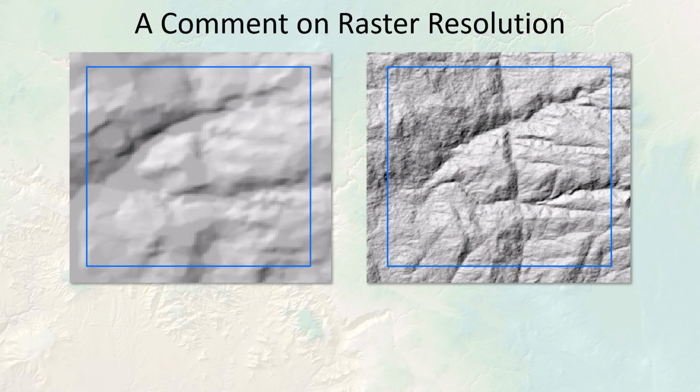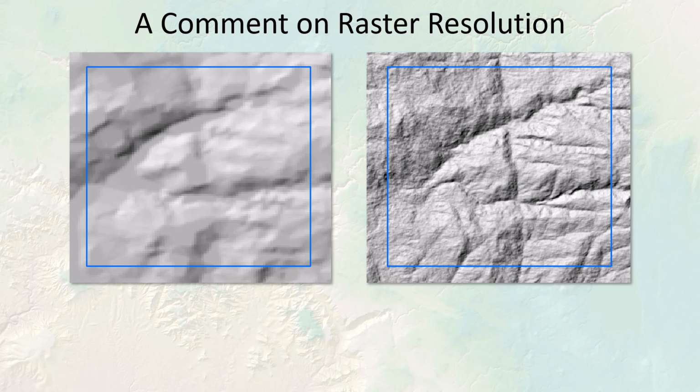Now let's consider more about raster resolution. We care a lot about raster resolution because that gives us a sense of how precisely we are understanding the landscape. If we have a raster of elevation values, and that raster is, say, a 90-meter resolution raster, that means we have an elevation value every 90 meters across the landscape. On the other hand, if we have a 1-meter resolution elevation raster, then we have elevation values every meter. So the second case gives us much more detail of the landscape, and this is something we care about.